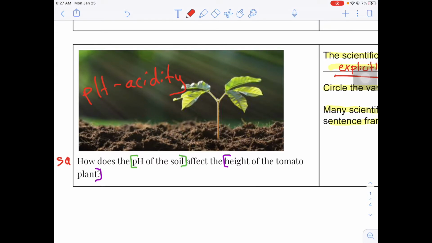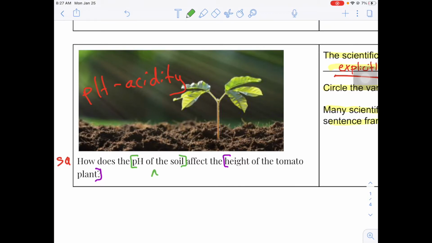So tell me in a couple sentences, what did this experimenter do? So maybe you said something like, the experimenter is going to put some acids or bases in the soil and measure the pH, and then they are going to let the tomato plant grow and see if they change the acidity of the soil, will that affect the height of the tomato plant? So anyways, I'm just sort of thinking out loud here and trying to wrap my brain around what the experimenter is doing. So we have two variables. Tell me, which one is the cause and which one is the effect?